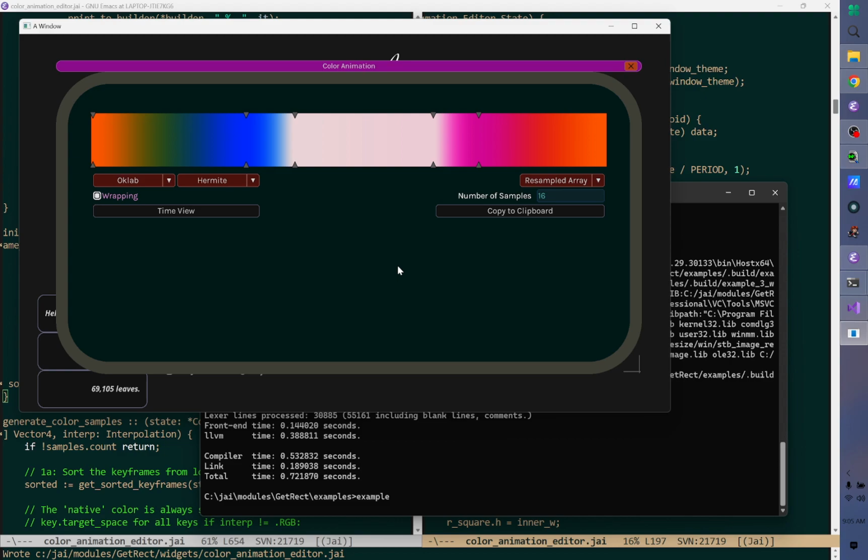OK Lab seems to do longer transitions. Well, it's not just longer. If you look here, you're getting green in between blue and orange, which maybe you want, right? Maybe that's your thing. Maybe you dig it. But in RGB, you don't. This is kind of a cyanish blue, and this is a darker blue, and then this is orange over here. And you get a green in there.